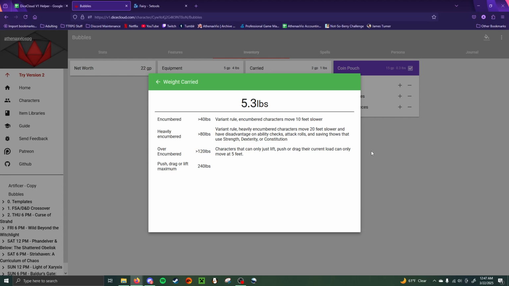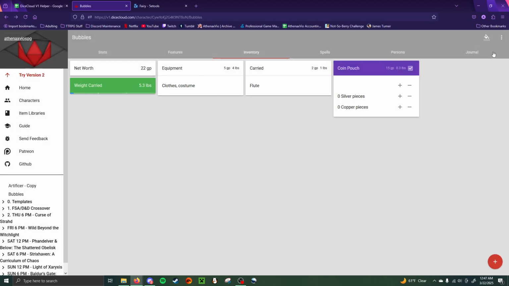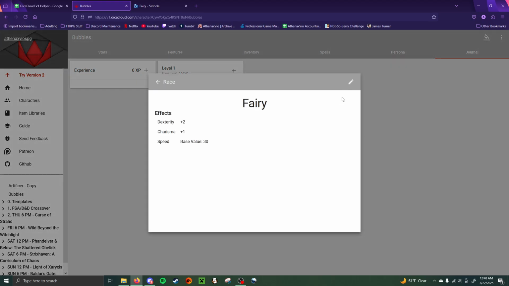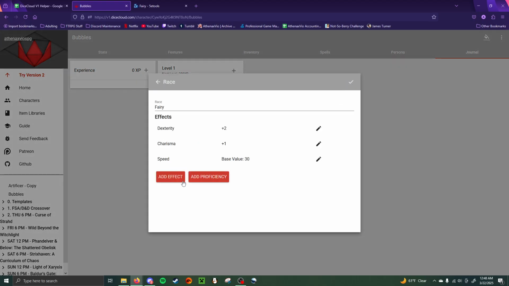That's realistic and whatnot, but this is D&D, and you are going to acquire so much stuff. Like, just so much of it. So if you don't want this thing to be any sort of glaringly alarming yellow or red bar down here, you're going to want to do this in your journal. So we'll click the fairy and we edit it.